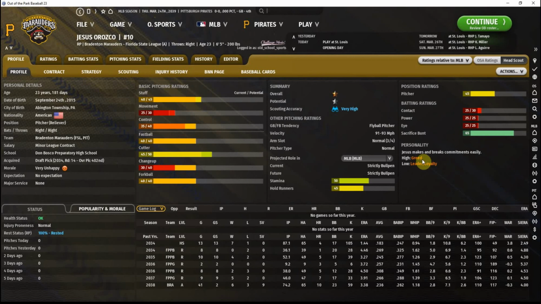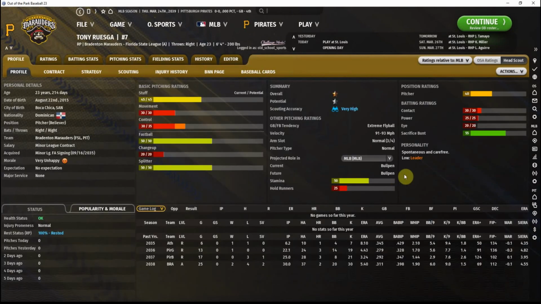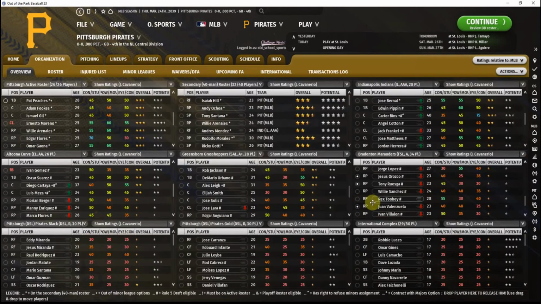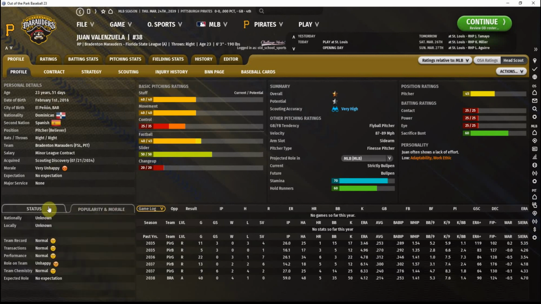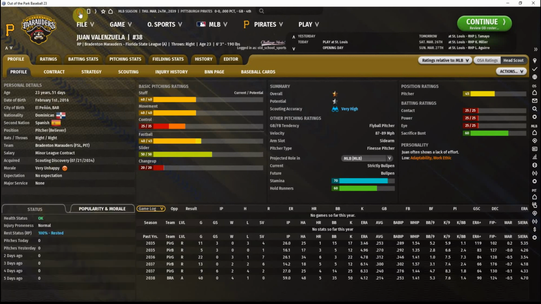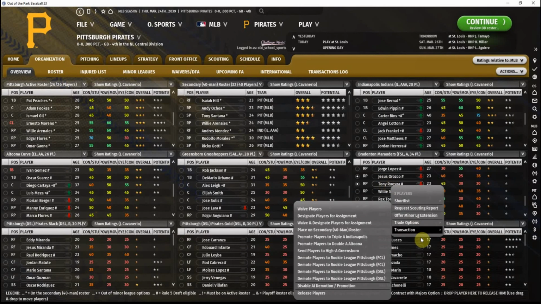Orozco with a difficult personality, and he's also unhappy, so that could be a negative influence on people around him. He's almost certainly gone. Ruesca, don't love the low leadership. He's also unhappy. These guys may be making the decision easy for me. And then Juan Valenzuela, low adaptability, low work ethic, also very unhappy. So the guys with negative personalities who are also unhappy, easy to release those 3 guys.